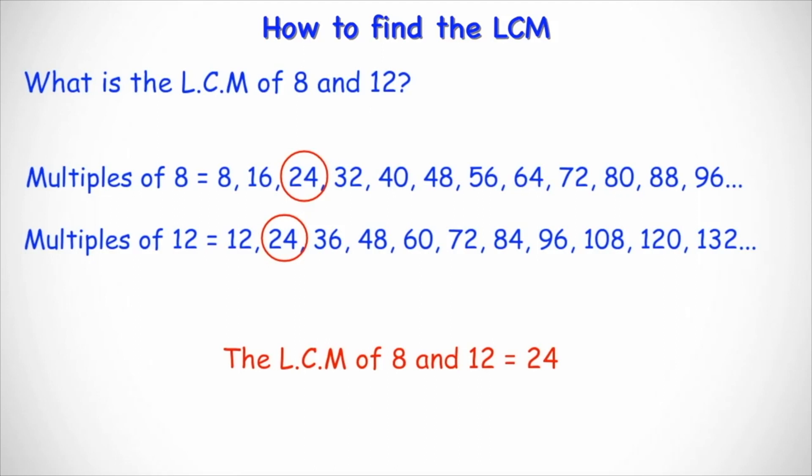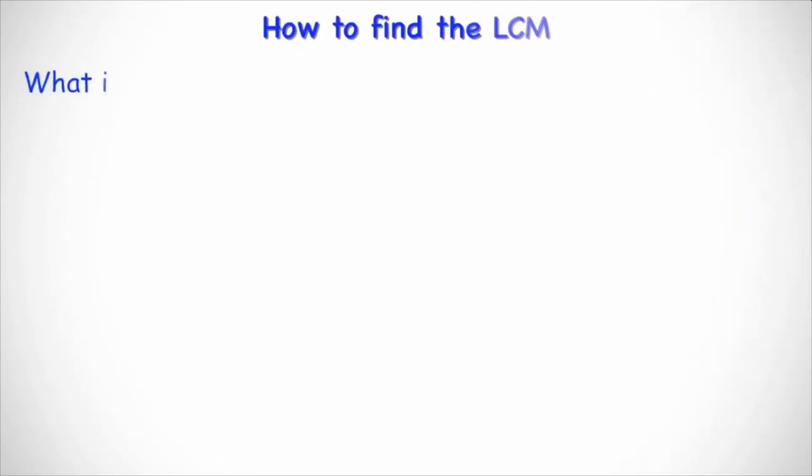But when numbers clearly have no correlation or connection, for example two different prime numbers, then to find the LCM of those numbers you simply multiply them. So for instance, if you wanted to find the LCM of three and 11, both are prime numbers because they can't be broken down into any other number. They cannot be divided by any other number except for themselves and one.